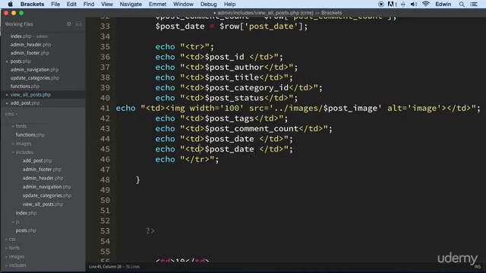All right, so the link is going to be right here. href. Let's close it. And let's open it right here and close it there. All right, and this is just going to say delete.